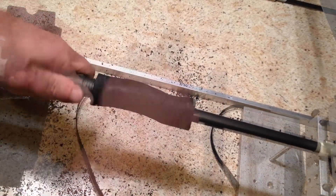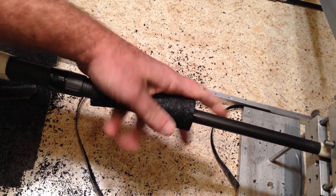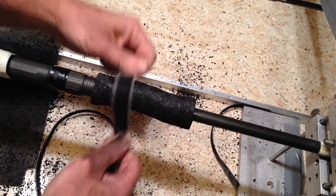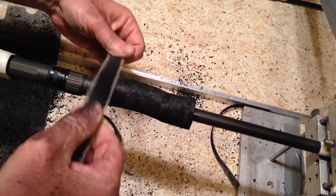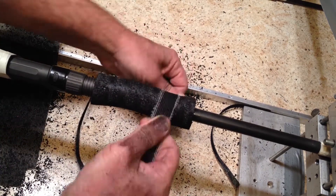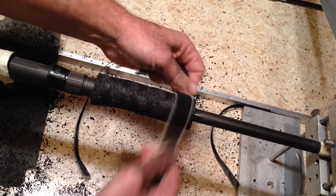I've got it filed down to the desired shape that I wanted. It fills up the palm swell of my hand quite nicely — it just fits the hand comfortably, it'll be a nice handle to hold on. Then I took some drywall sandpaper and worked on it. You can also turn the lathe on and just hold some skinnier pieces, work it around on all sides — it'll take a majority of the smoothing for you. Then you can go in and get some of the nooks and crannies that you couldn't get when it was turning.